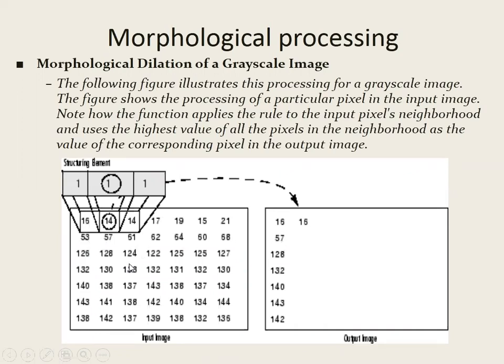So that means in the case of dilation, within the given structuring element, we are trying to identify the maximum value. And that maximum value is replacing the pixels that we are considering. In such a way, the input image is evaluated and an output is created based on the dilation.